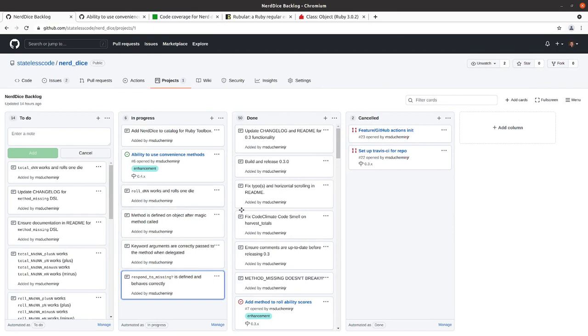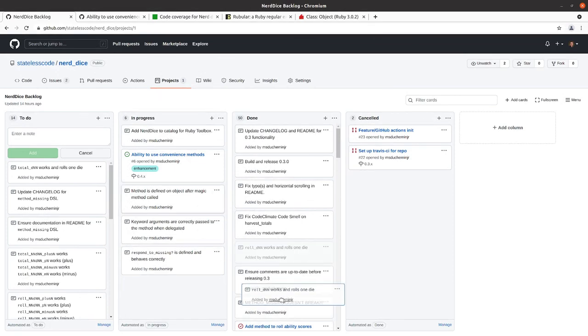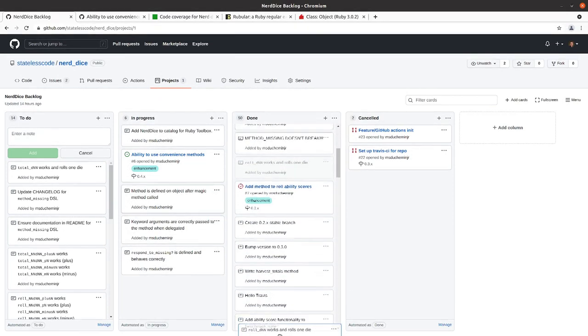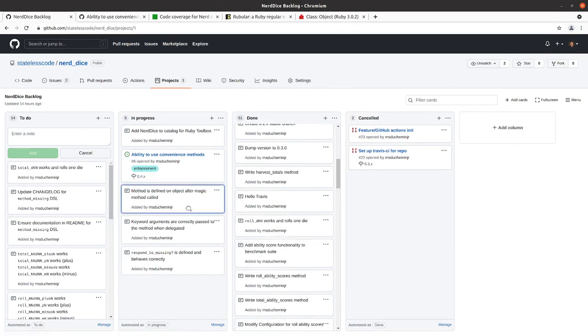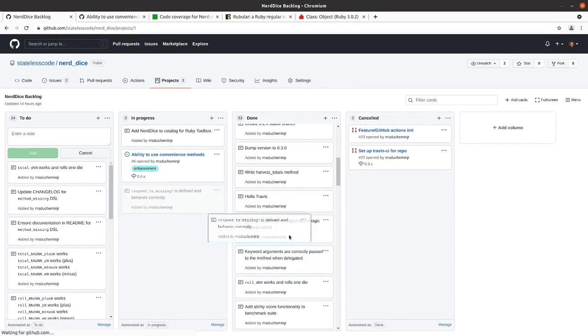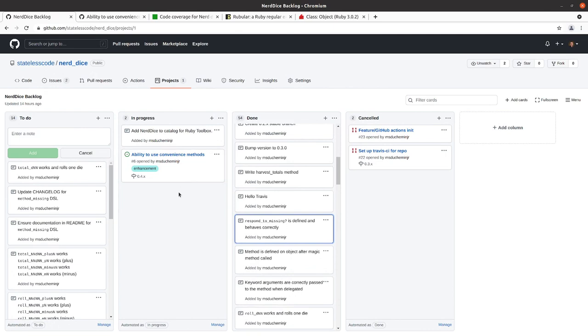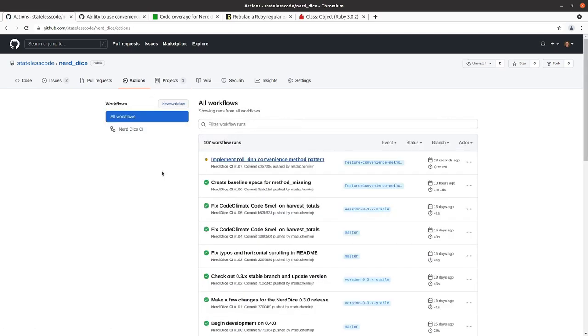While we're waiting for the GitHub actions to complete, move these to done. If the benchmark suite fails for some reason on the GitHub action, I'm just going to see if rerunning it solves the problem. So we'll let that finish. It completed. So this is a big chunk of work. We'll probably knock out more of these more quickly on subsequent episodes, but this kind of lays the groundwork for getting the rest of these done.